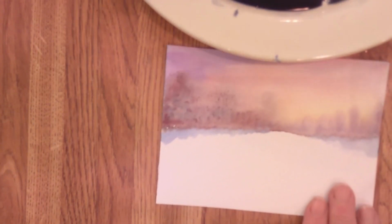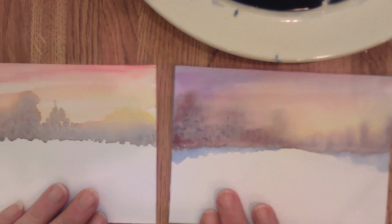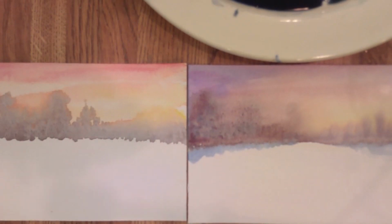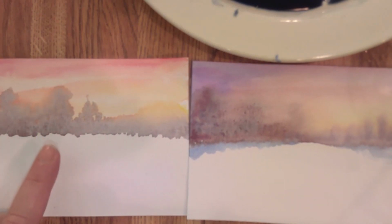Then, when you have done all 8 of those, you are then allowed to do at least 5, and I say minimum, of the sky with the sunset. So these were 2 of the ones that I did in my 2 classes, and then I did 1 more. Now we're talking about 8, about 10 pieces I did. My trees kind of bled out, but that would be perfect to go over the top of. If I went back over this with some more trees, wow.